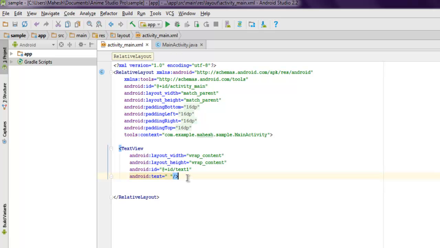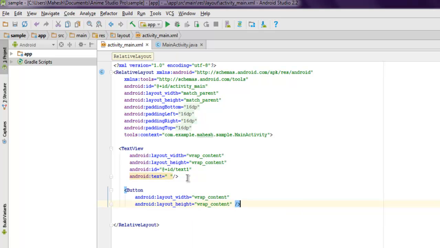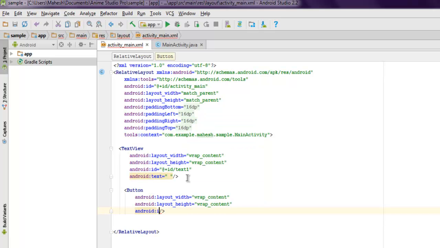Now the next thing that we want is a button. Let's add one id for it, @+id/button1.